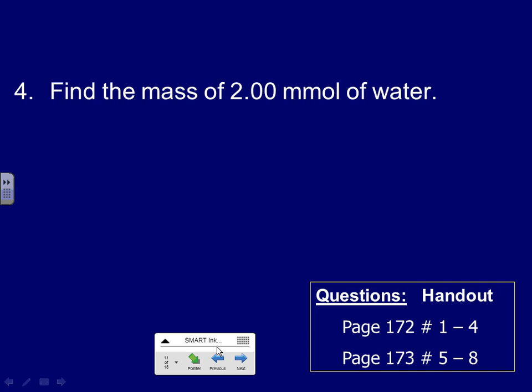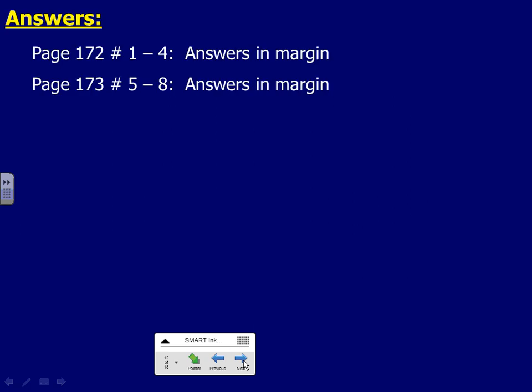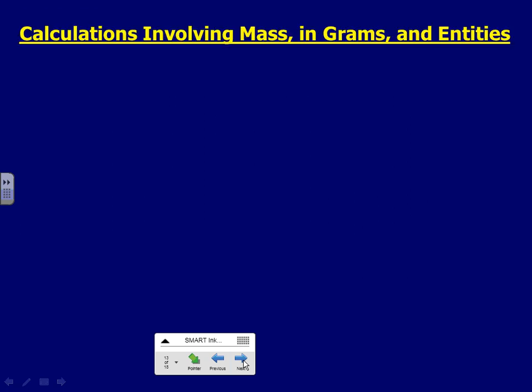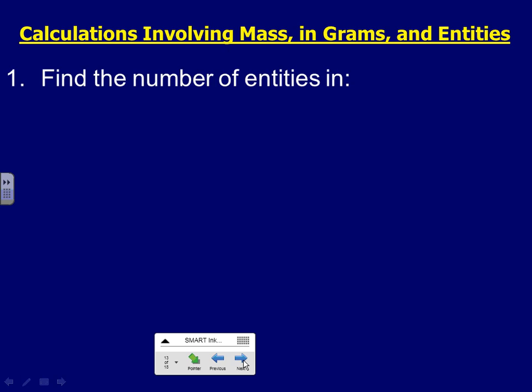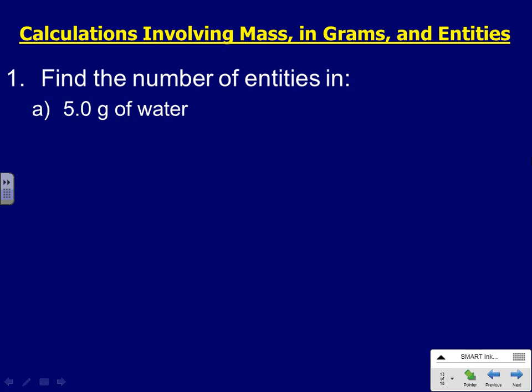I'm just looking at the time. I wanted to kind of skip this one because I'd like to give you a little bit of time, hopefully, to do a couple of practice problems and ask me any questions. Okay. Those answers are in the margin. So calculations involving mass, entities, and grams. Okay. So now we're going to put it all together.